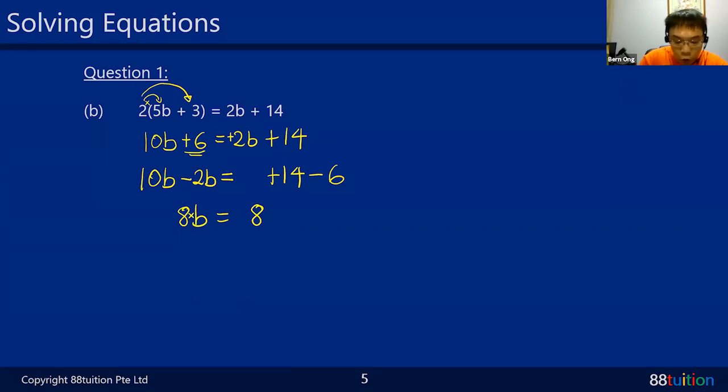It's the same thing. So you're looking for a b, so you don't want the times 8. What do you do? Times 8, you bring across the equal sign, divide by 8. 8 is still here, divide by 8. So 8 divided by 8 is a 1. That's how you get the answer.